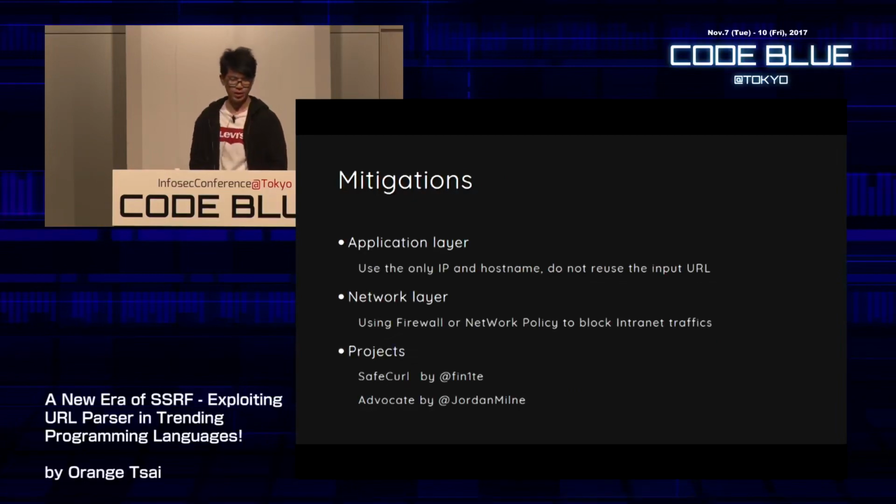Okay, mitigations. How to prevent such attacks in SSRF? We look from two aspects. For the application layer, use only the IP to connect, and remember, don't reuse the URL that the user provided. For the network layer, use a firewall or network policy to block internal traffic. There are also projects that aim to prevent SSRF attacks: SafeCurl by Fin1te and Advocate by Jordan Milne.